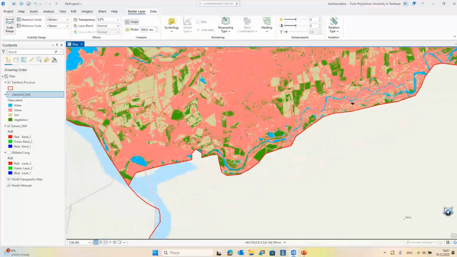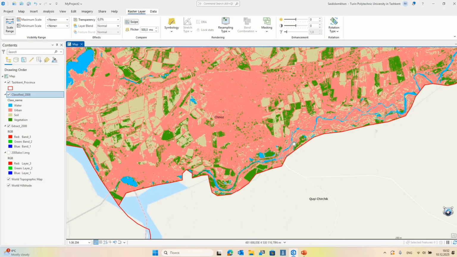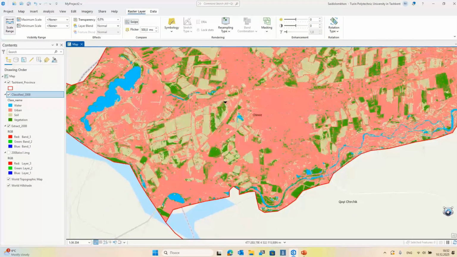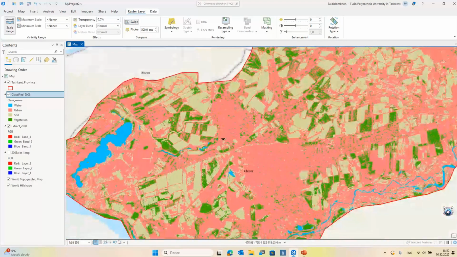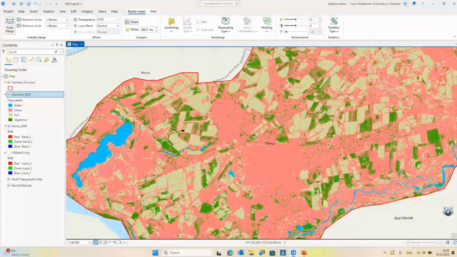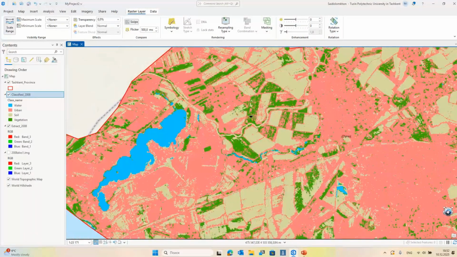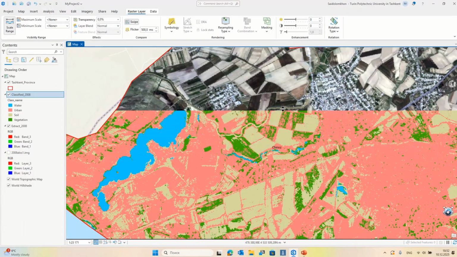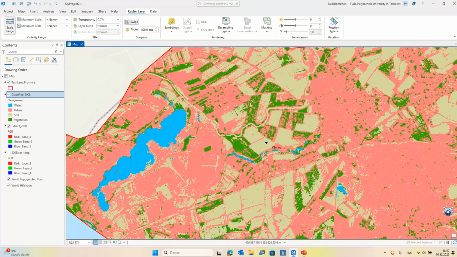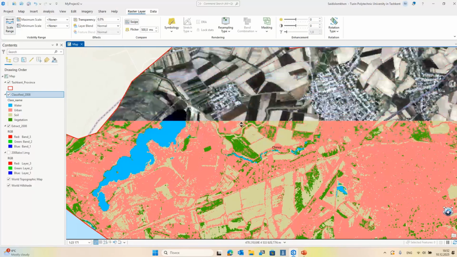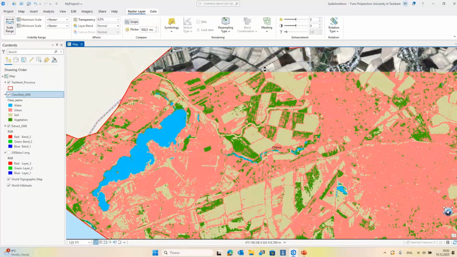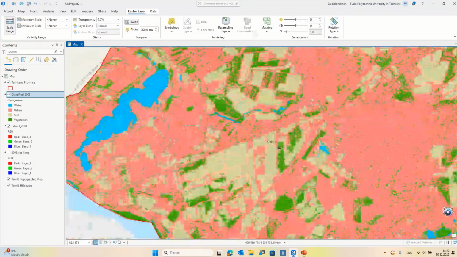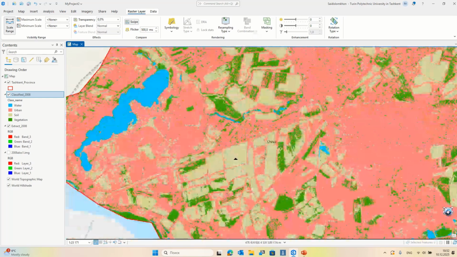And this is the Chirchik river joining the Sirdarya. Now let's check the greens one more time. This is the green vegetation. Okay, this is good vegetation, and the soil is also better.